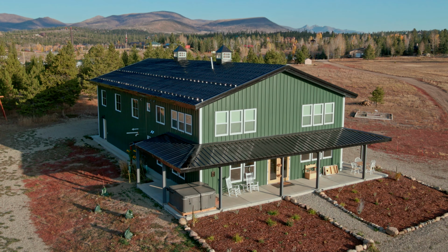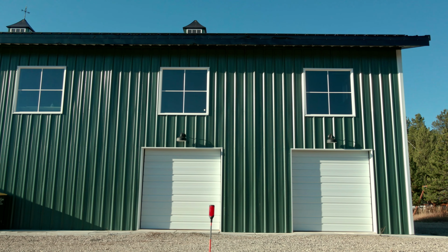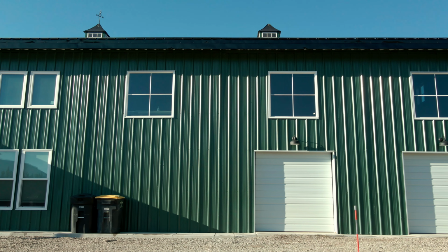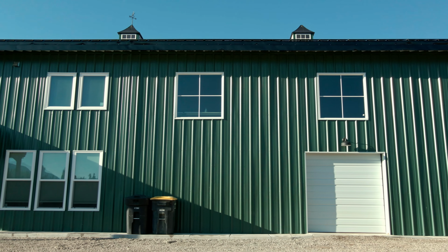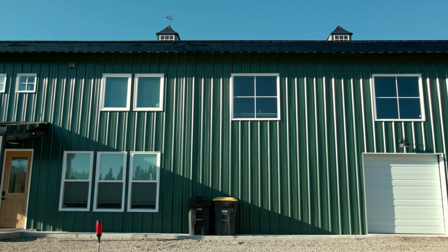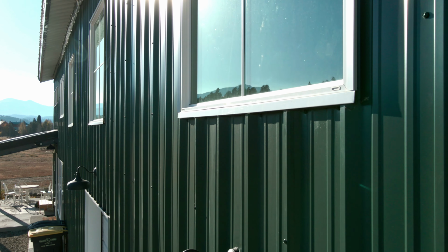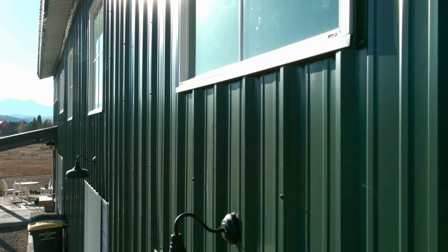I was also thinking about long-term wear and tear and care. Everyone up there, all my neighbors, they're painting their house every 5 years. They're repatching splintered wood, rot damage, everything else. For the longevity of a metal building, the frame will last forever, and I think you can count on a good 30, 40 years out of the siding and the roof. Ultimately, I don't want to be up at high altitudes in crazy climates dealing with repairs. So not only cost savings, but also the time it took me to complete it against all the other challenges going on.